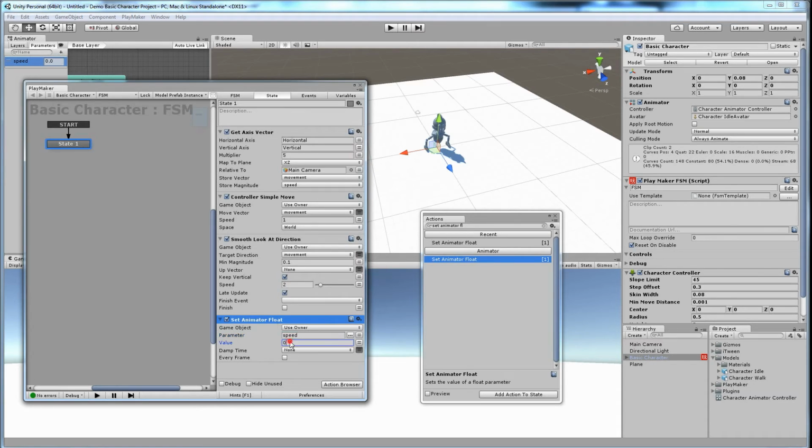So I'm going to change the 0. Since it's going to change all the time, we need to tell it, I don't want a number, I want to pick the variable of speed. So whenever the speed changes, it'll change the animator's parameter right here. And we want to do this every frame. Every frame means every 30th of a second it's going to change that number. If you don't have this checked, it'll change it once and never again. So it won't actually show the animation, so we need every frame. Alright, and that finishes up the code aspect. So we shouldn't have to put any more on there. So easy enough.